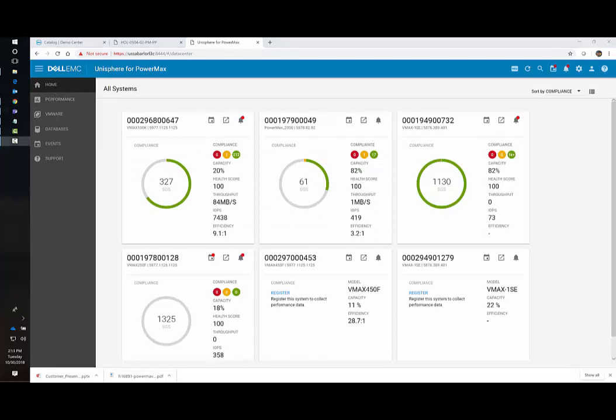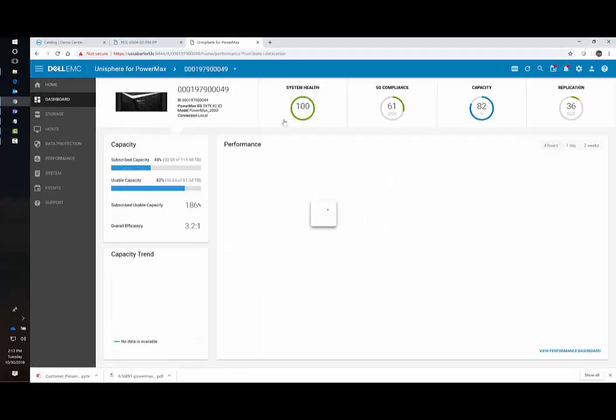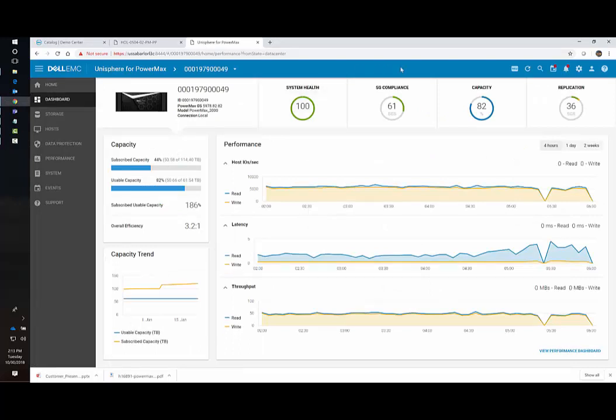Now let's look at the specific PowerMax here. When we dig into it on its first page, we see we have lots of data on this page and lots of interesting stuff. We have system health, we have its storage group compliance, we have its capacity, and we have replication. And we'll dig into these in a moment, but let's look at this page first. First of all, it gives me capacity.